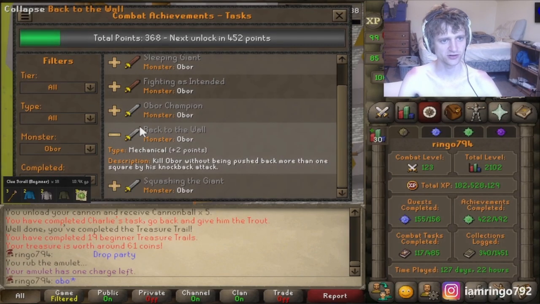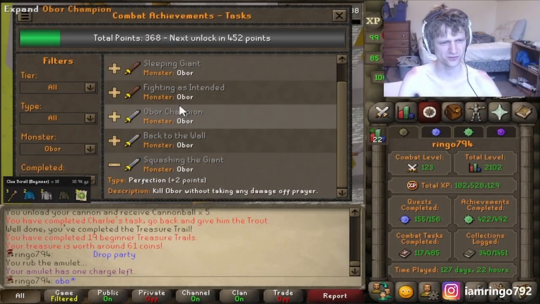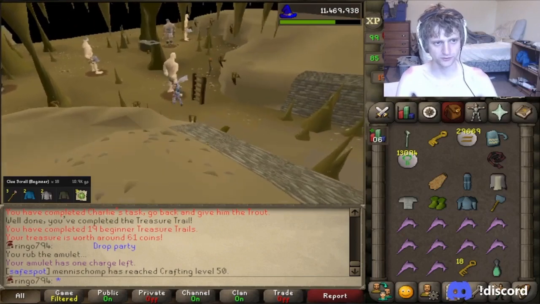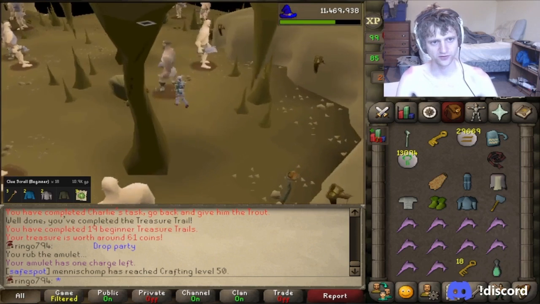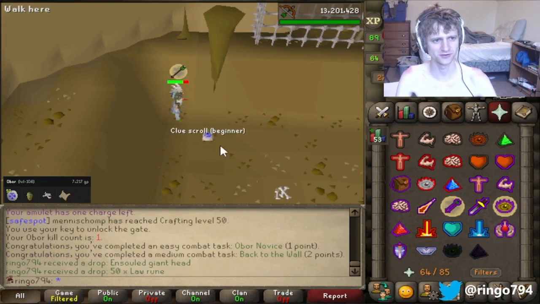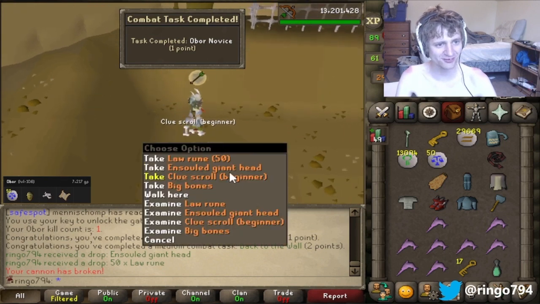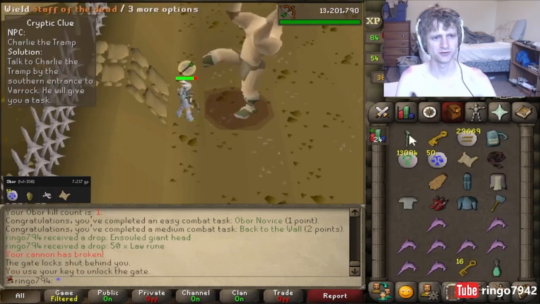Over without being pushed back more than one square without taking any damage off prayer. What? So I want to get my back to a wall, range him down to almost dead, freeze him, and then get the kill. No, I accidentally killed him. I didn't mean to. Well, at least I got a couple of tasks. 50 Laurens! Kill him while he's frozen. I want a free-to-play world. Oh, I don't accidentally kill him.